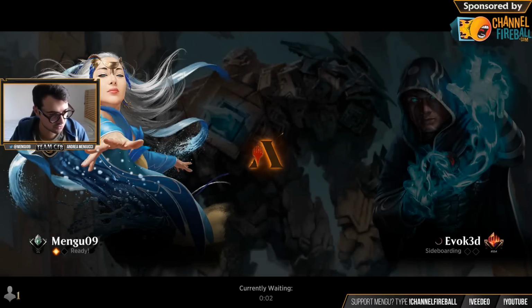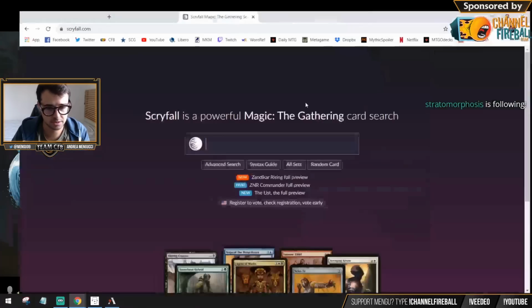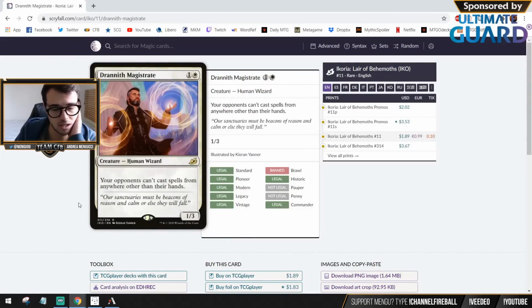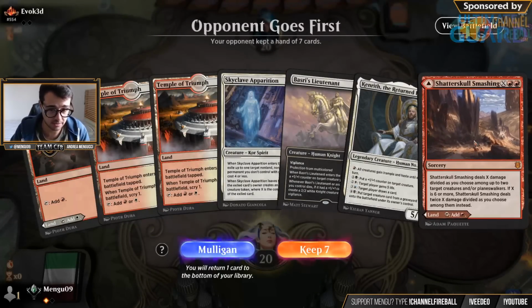Reddit seems to claim the Magistrate shuts down escape cards. I don't know, I don't believe it does, honestly. Let me read it with my experienced knowledge of magic cards. Dranith Magistrate. Actually, I could check it in my own collection. It says your opponents can't cast spells from anywhere other than their hands. Oh, the escape card is in the graveyard, so this card must stop it, sure. I thought it was different. I thought it was your opponent can't cast a spell. Yes, it shuts off escape. That's definitely, yeah, I knew that.